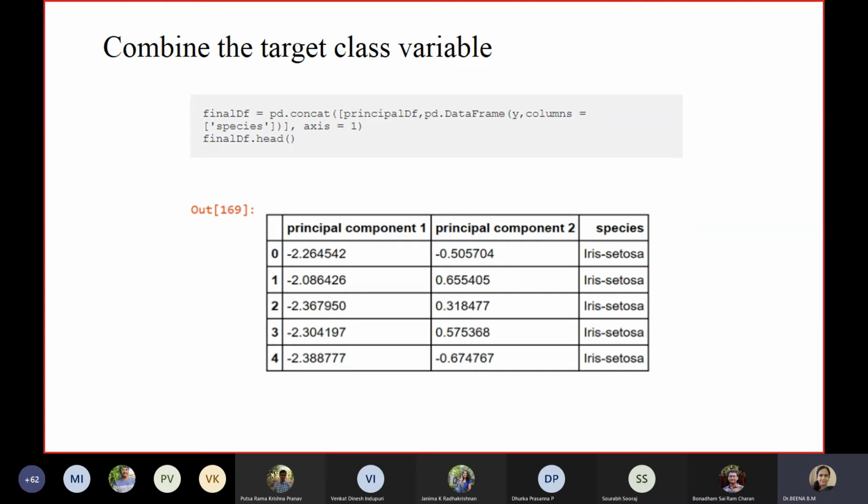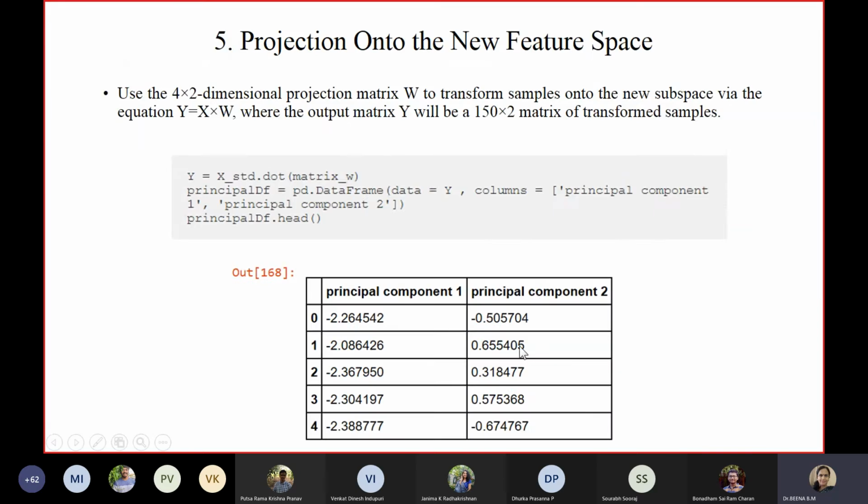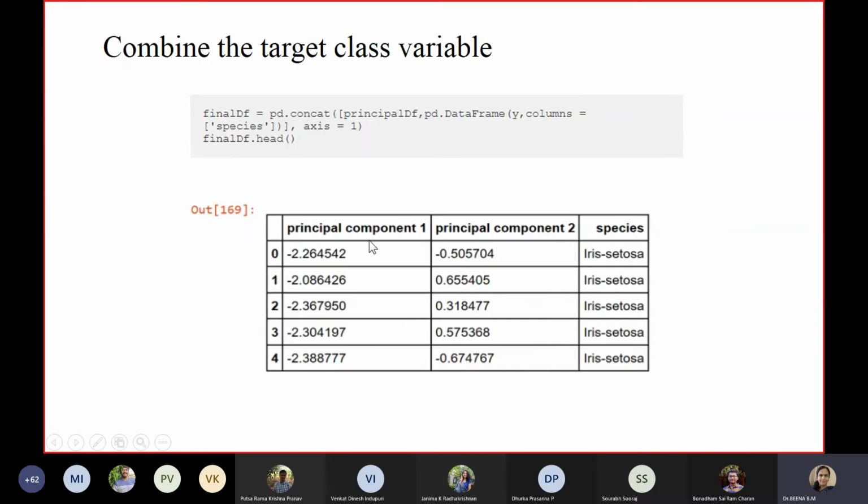So here we can combine principal component 1 and 2 and take the earlier data set y value. This will be the final matrix. This will be our principal component matrix with the class. The output is the output column value. So what exactly are we doing here? Just go through the code.